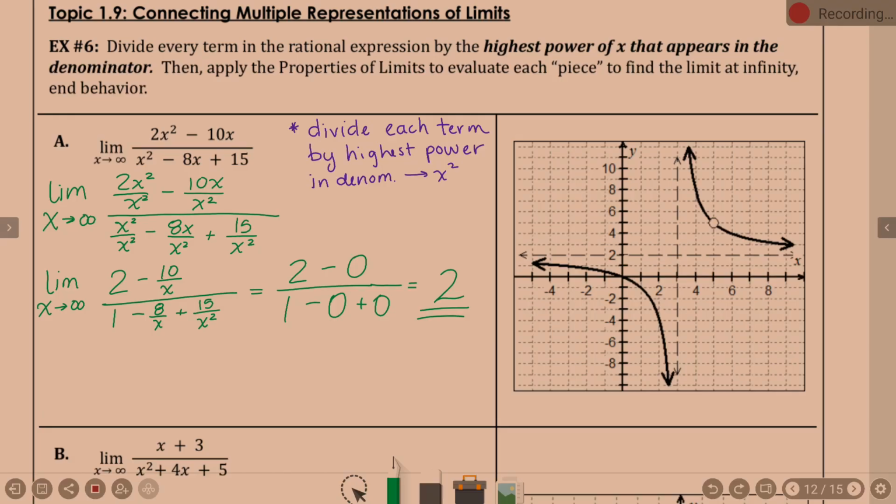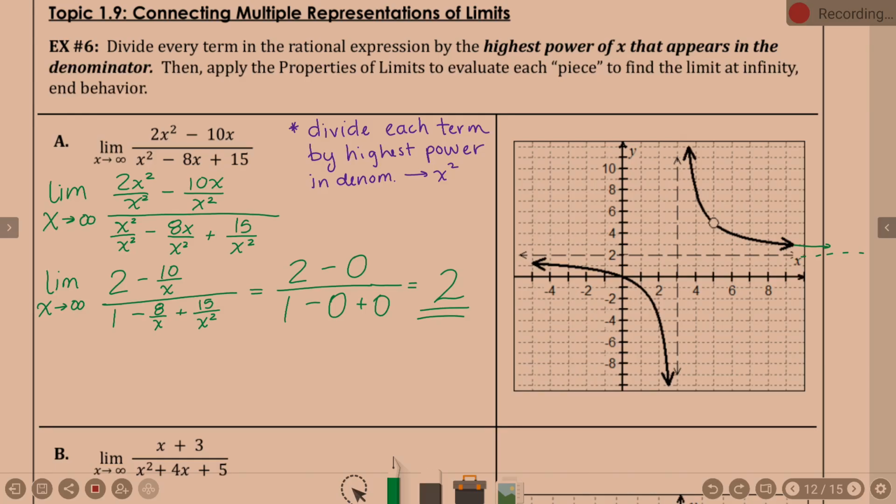Okay. Could we have just factored that? Yes. However, we're trying to look at the idea of how this works. Now you can see that being really easy, I guess. Now, in all honesty, they give you the graph here, don't they? We can physically see that this is approaching 2. Okay, so they gave us a graph.